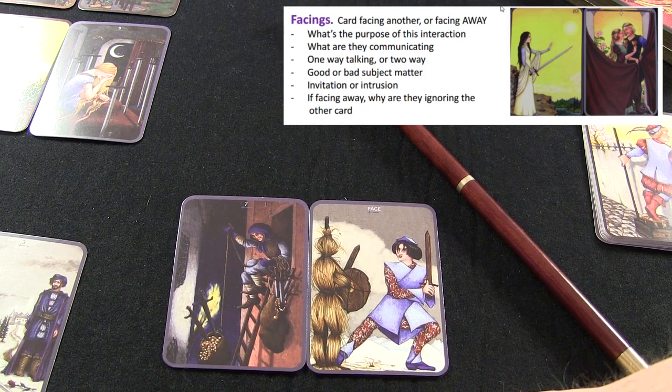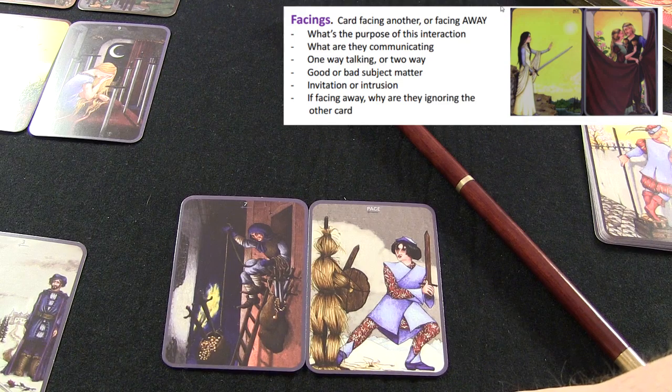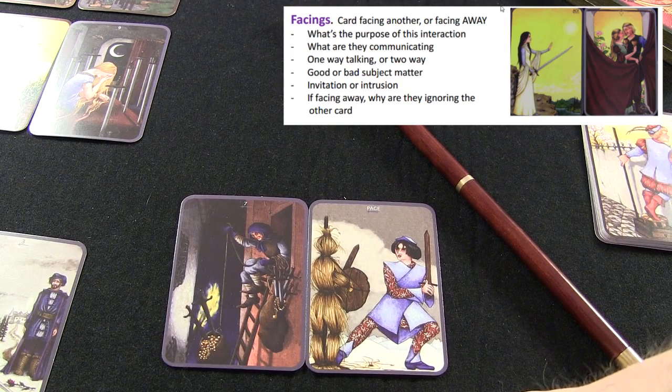Number 1, is that person facing on purpose because he was watching the whole time, or did he just happen to notice it and now he's kind of reacting to it like, whoa, or he's kind of reacting to it like, ooh, there's some good stuff over there. So pause the video and take a look at all 10 of your cards and see if there's any facings. And obviously there should be if you have big characters in your cards. So then ask yourself the first question of, is it purposeful, have they been watching, or did they just happen to notice?